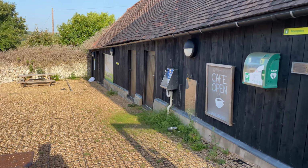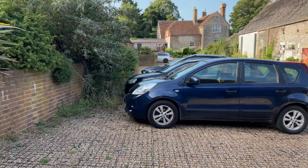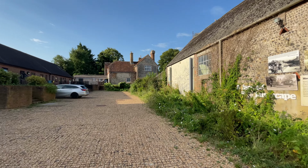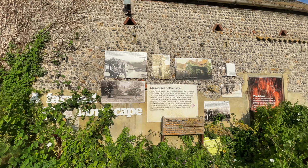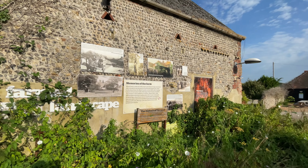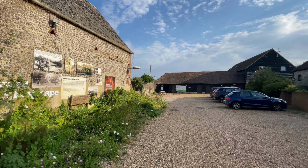Before looking inside at the cafe and lounge areas, let's explore outside. The site was an old farm, named on the map as Itford Farm, but they don't seem to use that name for the YHA. This area is obviously dedicated for the use of the YHA, and most of the buildings have been carefully converted for hostel use. Along many of the walls there are information and promoting notices and signs. Some describe the history behind the farm site.